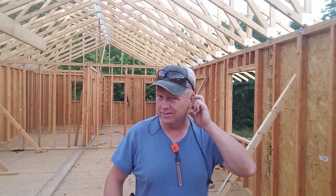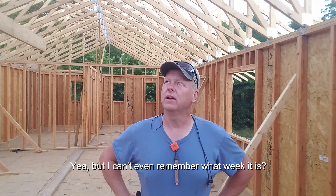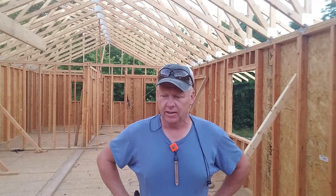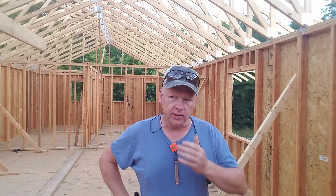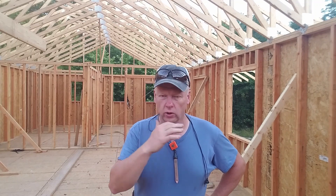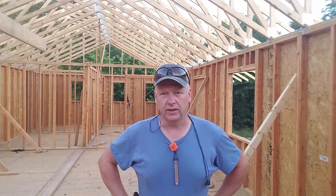Week 19, day one. It's amazing how when I start the week I remember what day it is, but after that I just lose track. This is a roof week — a lot happening today. Lowe's is going to deliver the roofing stuff: the sheathing, underlayment, fasteners, everything else. The shipping company will deliver the roofing material — it's called Dura, looks like corrugated metal but it's actually an asphalt composite material, supposed to have a really long life. Big sheets, easy to cut, lightweight.